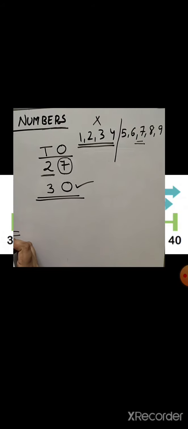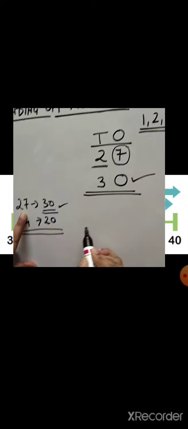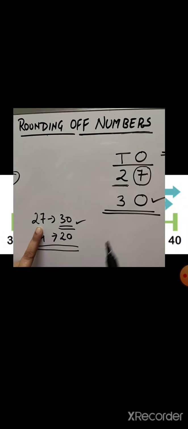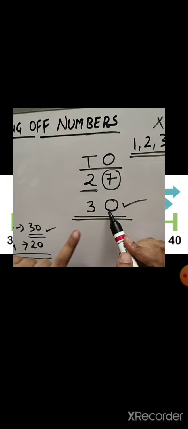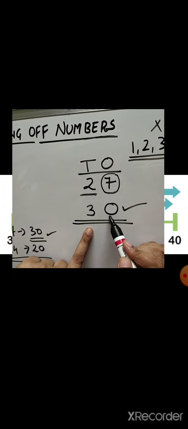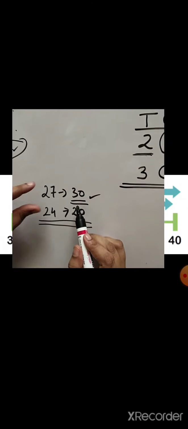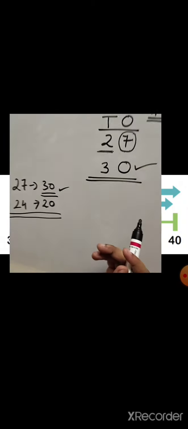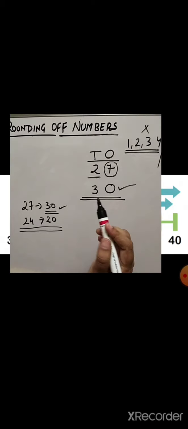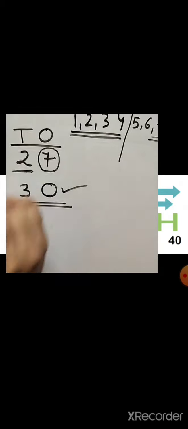Okay, look here. We also got the same answer when we did it directly using the number line. है ना? Because 27 comes near to 30 rather than 20. So it is rounded off to 30. But in this sense, now this number line part we can do when the numbers are very small. 27, 47, 99, 149 also. But when the numbers are big, you may not be able to do it on the number line. At that time, you require this understanding on how you get the number.